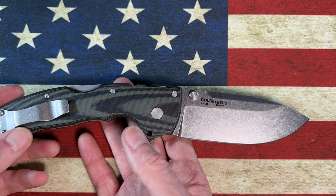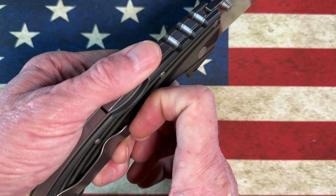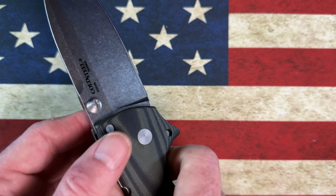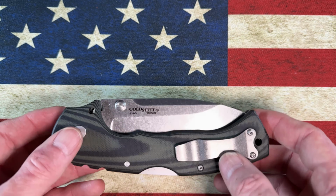Again, it's just for show now, and it is a testament to the absolute heft of this knife. Believe it or not, this pocket clip works very well. It does not give a hot spot on this big G10 handle. And the way I look at it, if I put it in my pocket, it slides in and out of the pocket, and even though it weighs quite a bit, it does not carry as large as it seems.